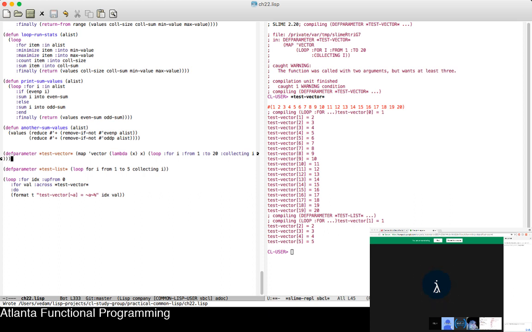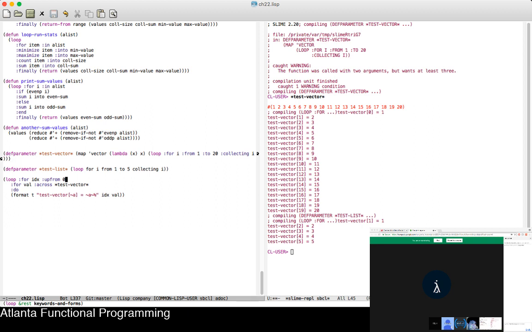So, for example, let's say that we have a collection, a vector. It doesn't matter if it's a vector or list; I used a vector just for the sake of example, of 20 integers, and we want to iterate through that vector and grab its index and its value. As far as I know, loop doesn't give you the ability to grab the index within a particular vector.